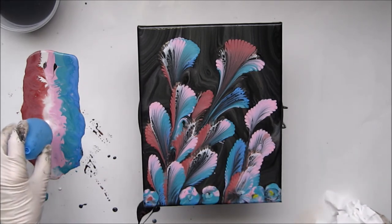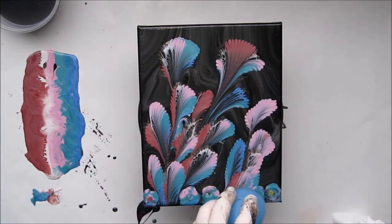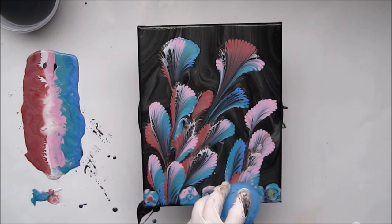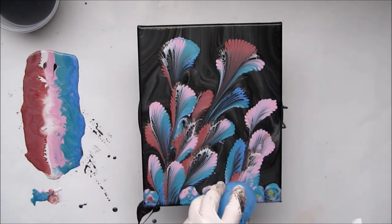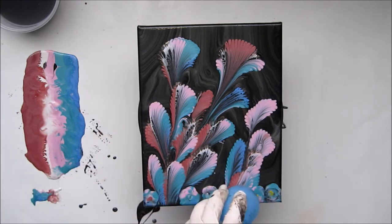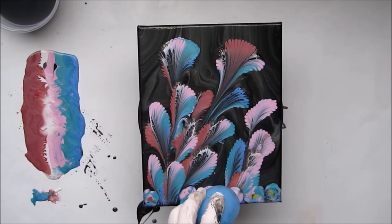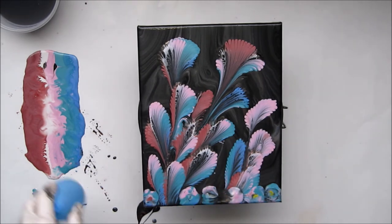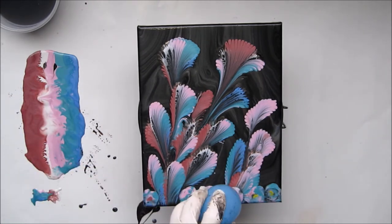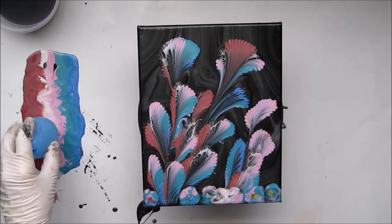I'm just having such a hard time getting, I think the paint might be a bit too runny, and also far too wet, of course. But I'll dip it now and see what I can get. That's better. I really need to clear the canvas of what's on there first before I dip, and then get a good decent kind of flower going on there. So challenging. But I will just try it a couple more times.